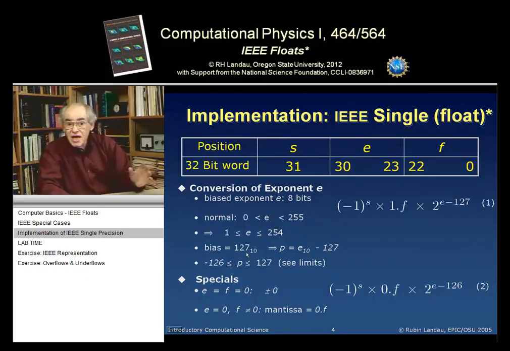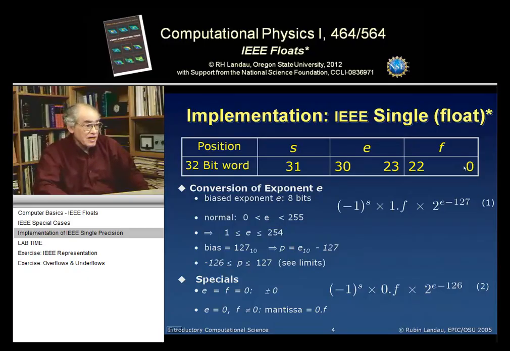But with the bias, in this IEEE format, when we're dealing with 32-bit words, the bias is 127 in base 10. So I'll mix the two together here. We store the words in binary form, but when we talk about their sizes, we always talk about base 10, the decimal system. So for bias 127, the actual exponents we can store will be E, converted to base 10, minus 127. So that puts the actual exponents in the range minus 126 to 127. We'll talk more about that later. You'll see this number come about. Now you know why it comes about.